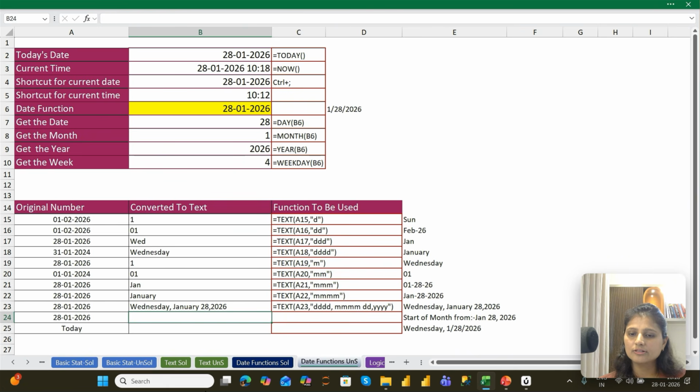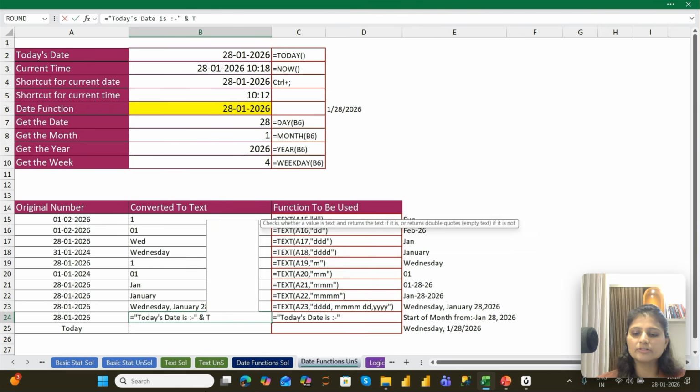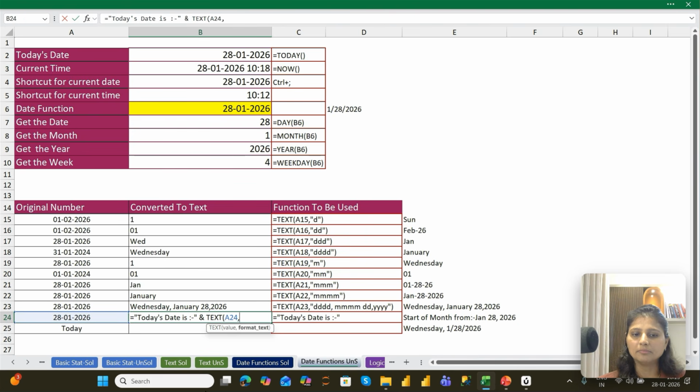Maybe before the date starts, you want to write text such as start date or today's date is. In that case, I can write equals, in double quotes, the text on the invoice, maybe today's date is or invoice date is colon hyphen, and close the double quotes. Anything I write in double quotes will get displayed as it is. But then you want to combine that with the other formula. We just checked in text functions how to connect two things. You can use the ampersand symbol to connect. After the ampersand, I'll say get me the TEXT of this date, and then comma. I can write my format as month, then date, then comma, and then year. And see, I got that pattern.